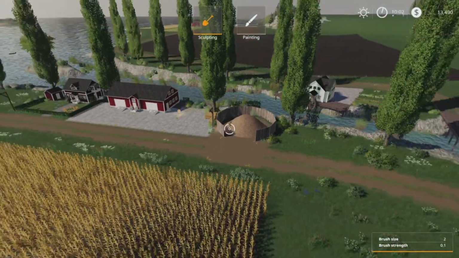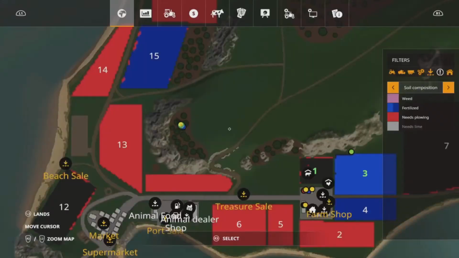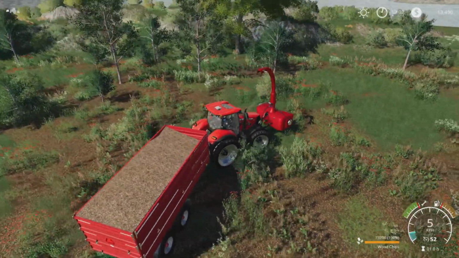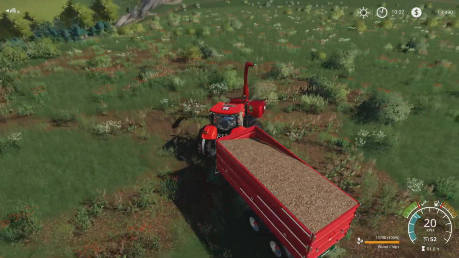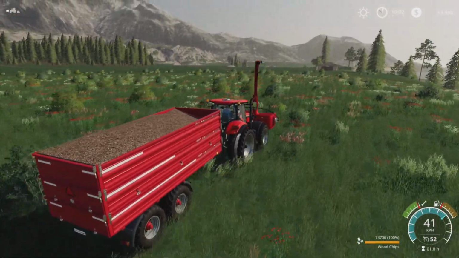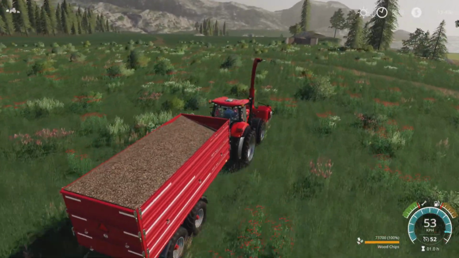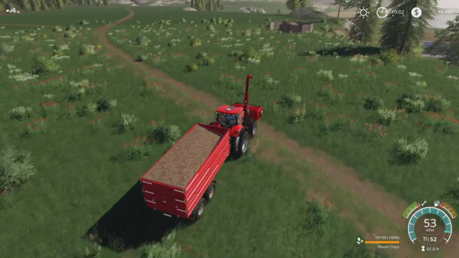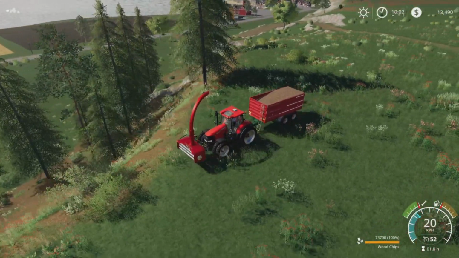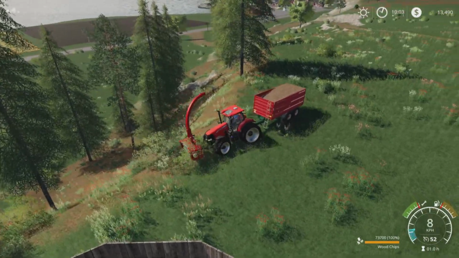So, yeah. What I think I'm gonna do, because I don't get any price for wood chips, not on my sell point and not on the in-game or the in-map one, I think I'm gonna sell this one at my new one, and then we can compare it to what we're gonna get on the other sawmill. Oh, that's gonna be a tricky one too. Oh yeah, I didn't think about that. How should I get those trees down? But anyway, we're gonna try.